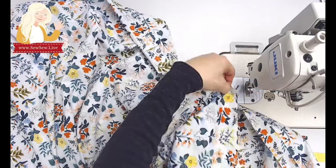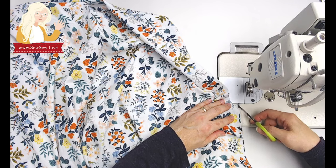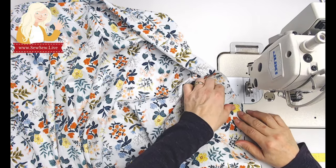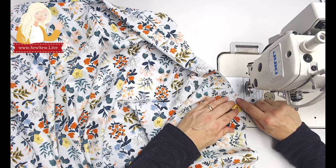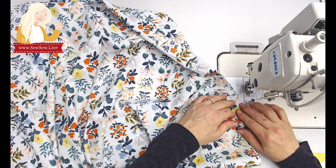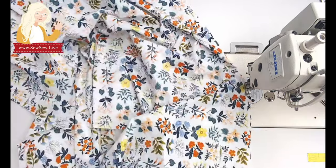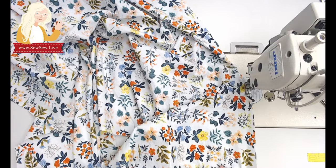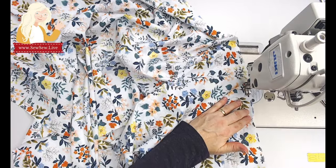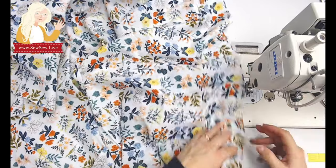Have a little bit of a cutting boo-boo here, so I'm just going to work around it. That's right here. This can come off right here. I've got a little slice in there, but since this is my actual seam line, I might miss that slice. Maybe I'll just slide this up a tiny bit just to make sure that this little slice right here, which was already a cut on the fabric, is below where the seam line will be. So we'll just move it up a little bit more. We'll just be aware of that. It's not going to make a big difference. Back is this piece now. Pressing my seam towards that. All right, so let's press it.